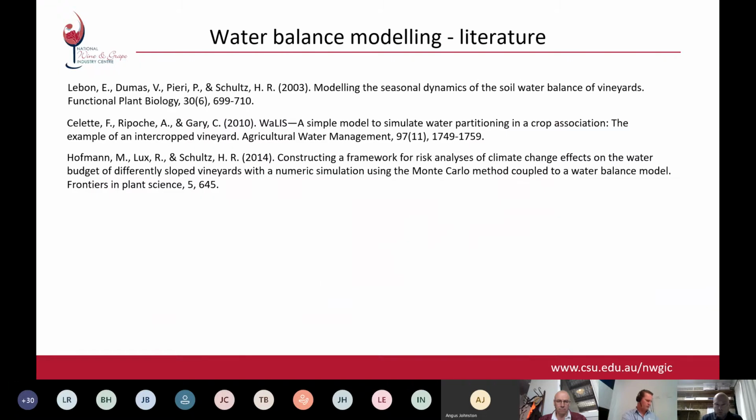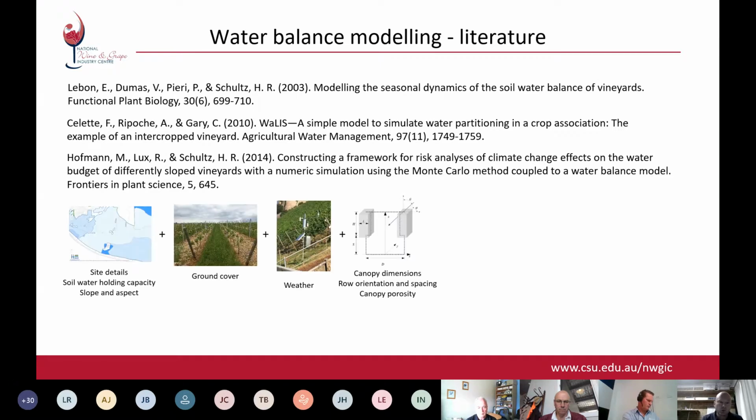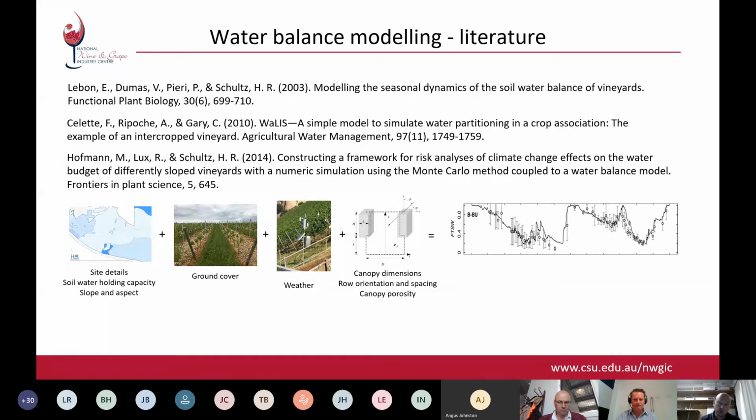One of the approaches that's been used in Europe, and I've spent 3 years working over there before I came back to Orange, has been water balance modelling. They've had an interest in trying to understand where water is used in the vineyard, with one of the applications being to project that forward and say, how is our vineyard water situation going to change in the future? Very quickly, these essentially take soil information, so information about your site, slope, aspect, total soil water holding capacity. They feed in things like ground cover, so have you got a cultivated mid-row, have you got a green cover, weather conditions, the size of your canopy, and then they put that together to make an estimate of how the soil water would track through the season, and then validate that against real measurements.